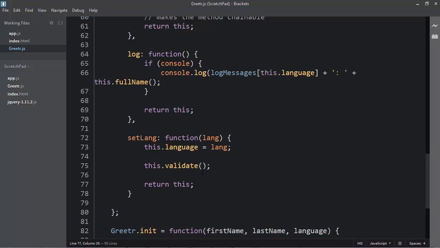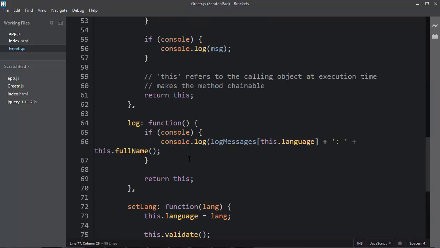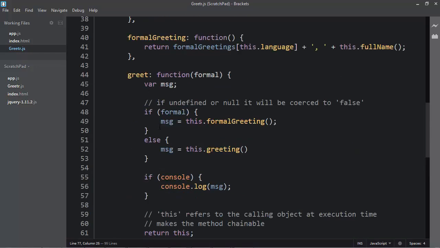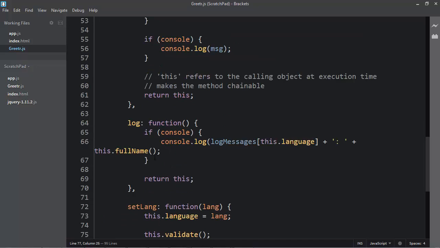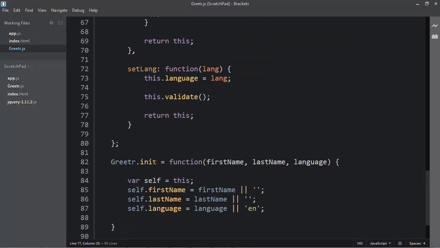Make sense? So I'm just creating properties and methods along the way. And each one of these is returning this variable so that they're chainable.